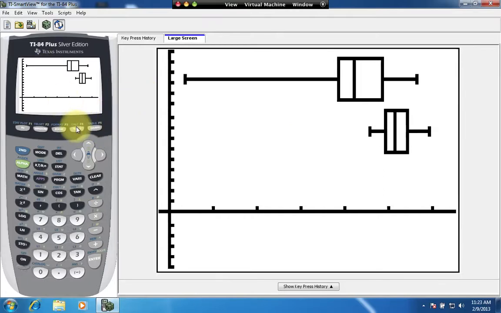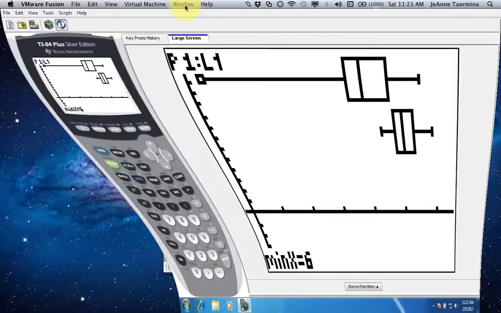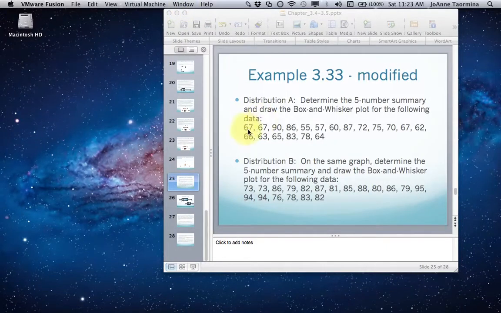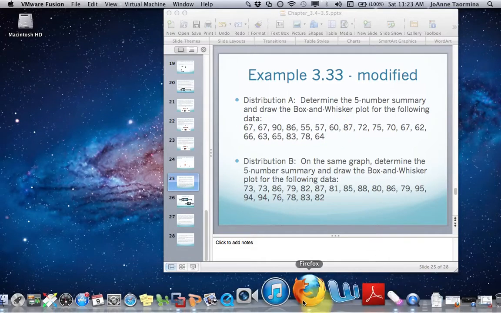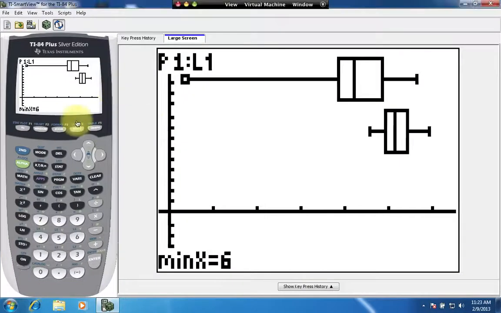I have a feeling I have an error on my list. This is not familiar looking, so let me just go back and check my list. I have a small data value of 6. I don't believe that's correct. Okay, I must have put in something incorrectly. It should not be 6. Let me go back to my list.